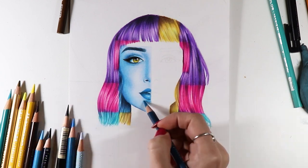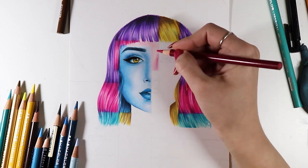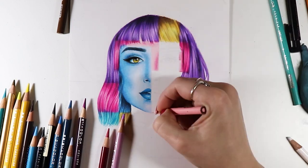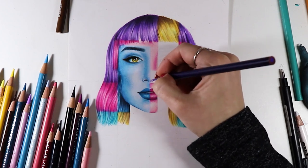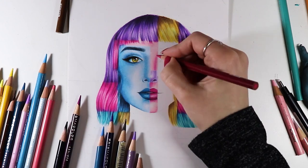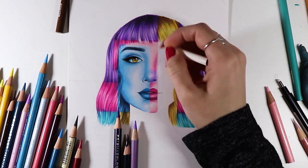You saw here that I started off with the hair because I feel the most comfortable drawing the hair. I was so scared to start off with the face, but once I started I realized how much fun that actually is and how interesting it can be drawing the face in all these colors. I ended up having more fun shading the face than shading the hair, and you all know how much I love drawing hair.